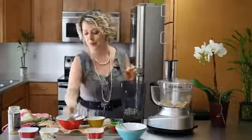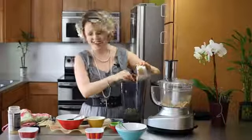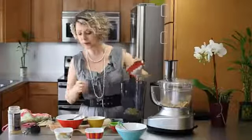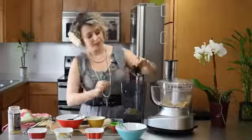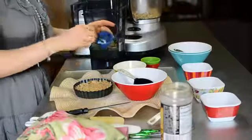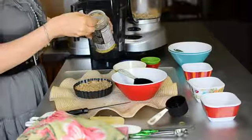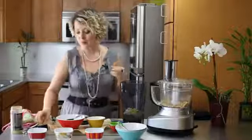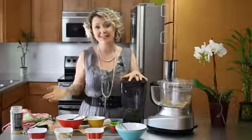Vanilla bean. We have about 2 tablespoons of lemon zest because we want to make it nice and zesty. And I have 1/4 cup of plain spring water and about 1/4 cup of melted coconut oil. And last but not least, we will use 1/4 teaspoon of salt, and then 1/4 teaspoon of nutritional yeast. It is not a colony forming yeast. It's not like the yeast to bake bread with, but it has tons of vitamin B12. It is very good for you. Now we'll blend it and our filling is done.